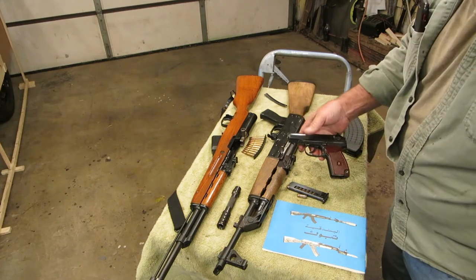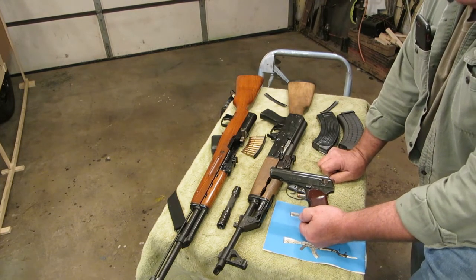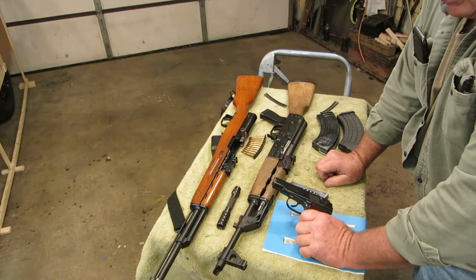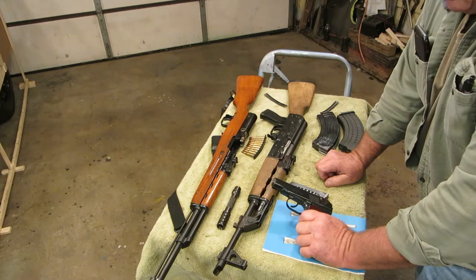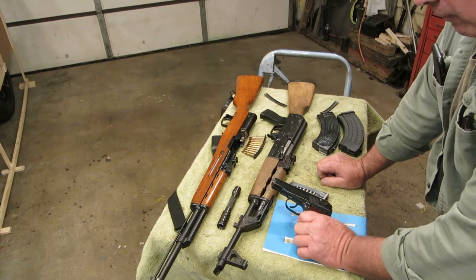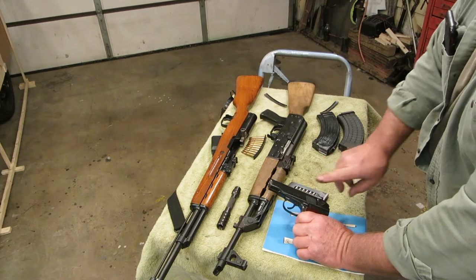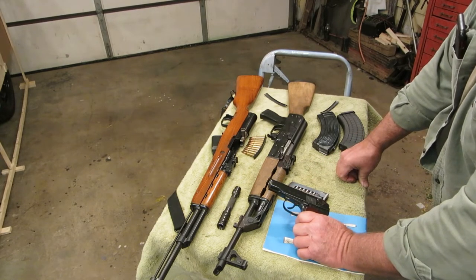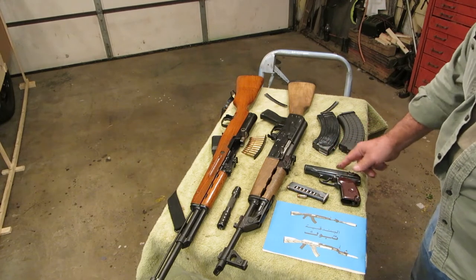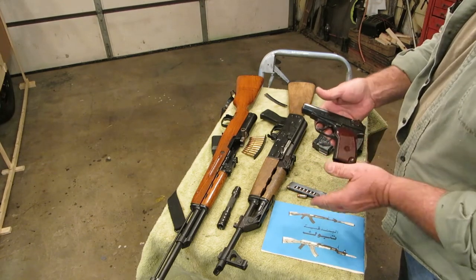The reason why I really like this pistol, let me give you a little history on this. The original Russian pistol was a Nagant pistol, the break action, and then it was the automatic copy of Browning's design, and they called that a Tokarev. It fired the 7.62x25 little bottleneck cartridge, which was quite formidable. In fact, this replaced the PPSh, the Papa Shah, and both the Tokarev and the Papa Shah run on that 7.62x25 cartridge, which was a fabulous little cartridge. But I guess the Russians didn't think it was killy enough, or whatever. So this pistol replaced that Tokarev.